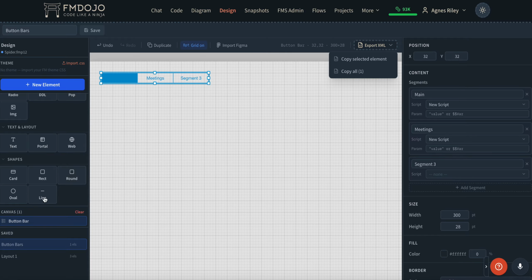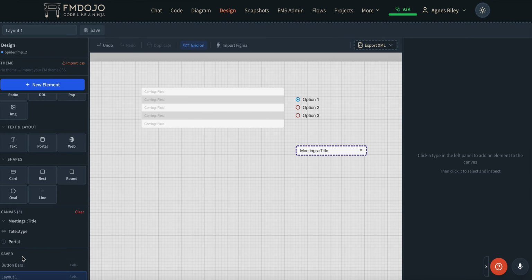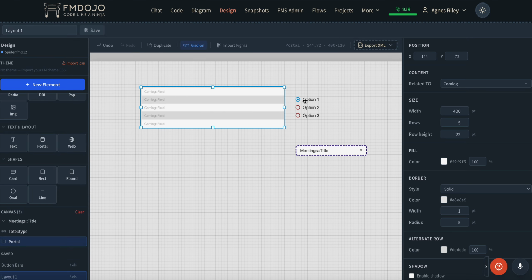And if you have more elements, like in this case, I think I have a layout where I have a little portal, I have radio buttons and other things. You can actually just take the whole thing all together and then dump it into FileMaker. This can be very useful when you're traveling from one file to another and you have these pre-baked elements, like let's say a contact form or whatever you want to build once and then just use it many times. You can do it right here, hook it up to one database or another, copy it, paste it, boom, you're good to go.